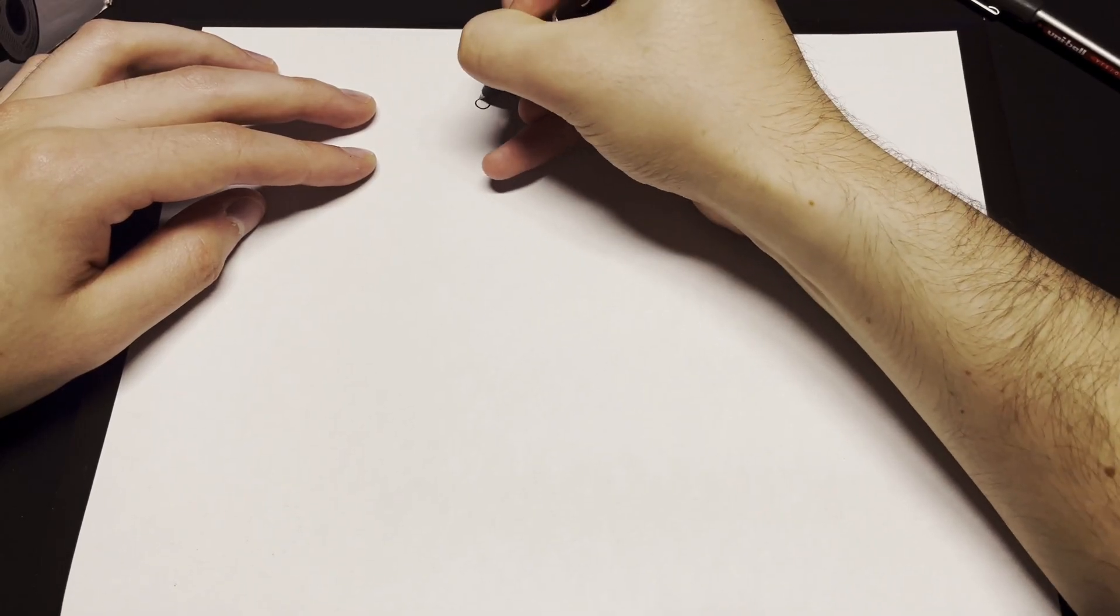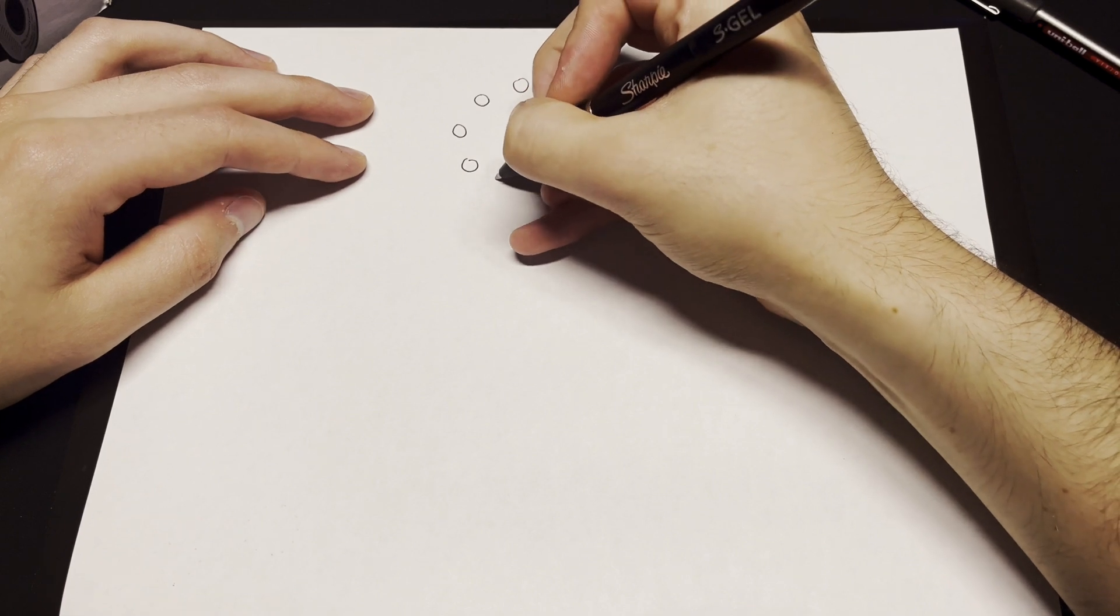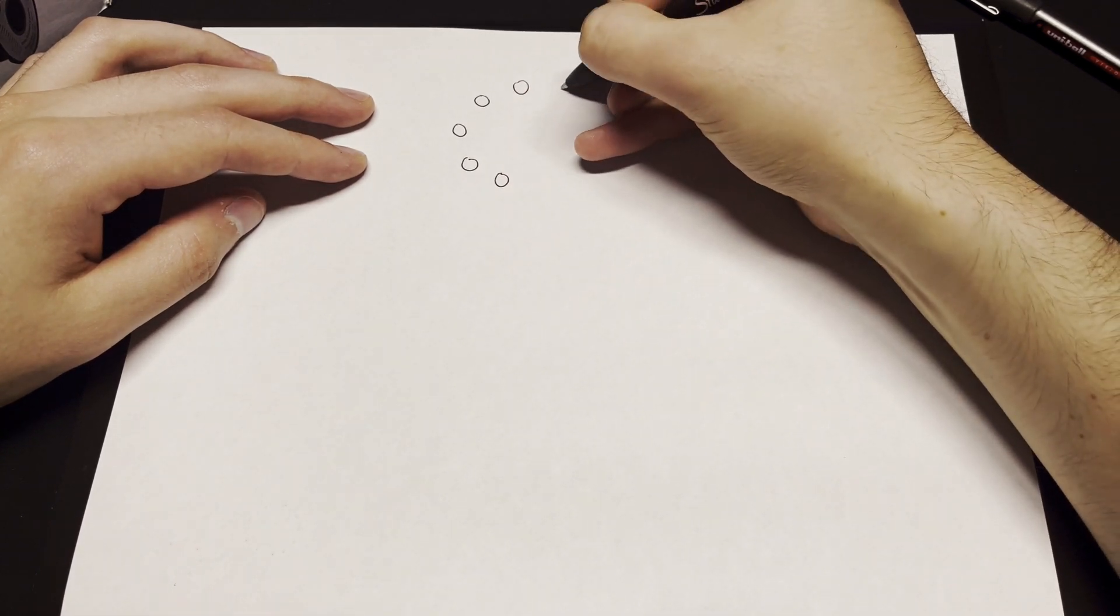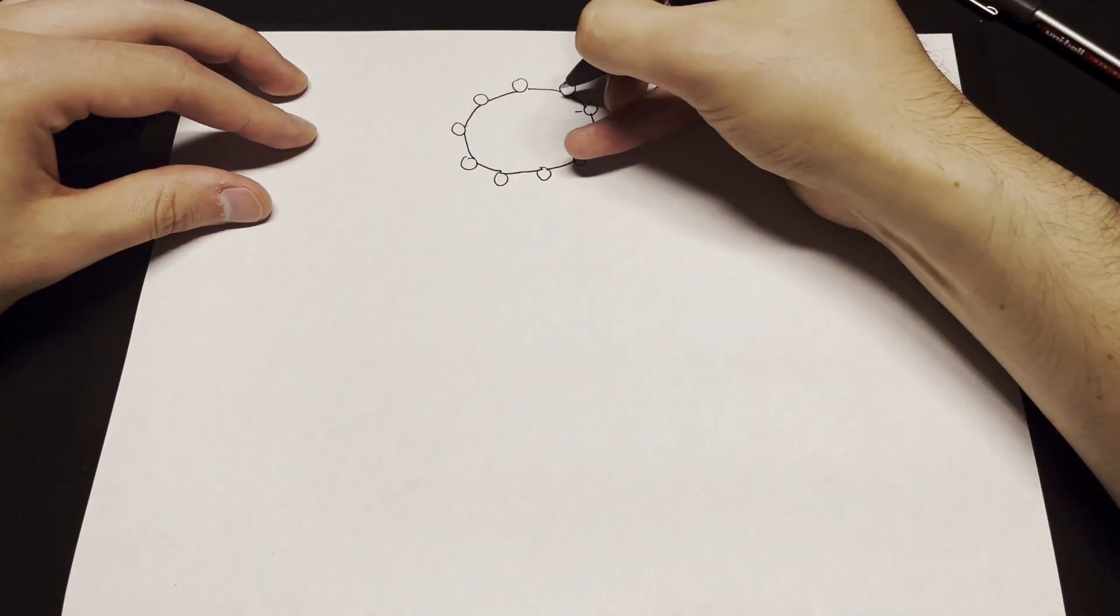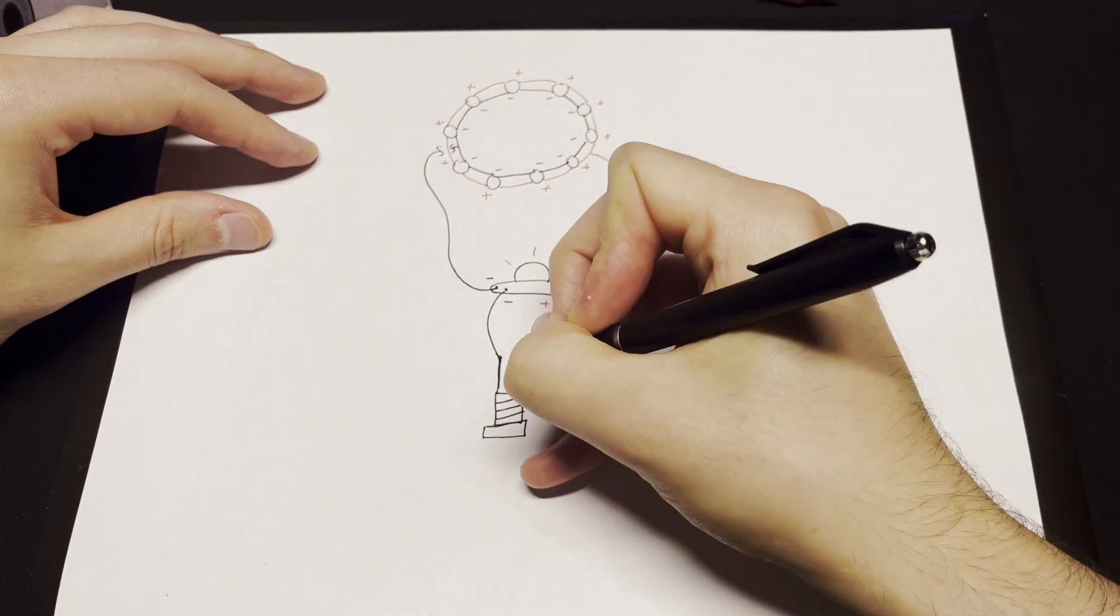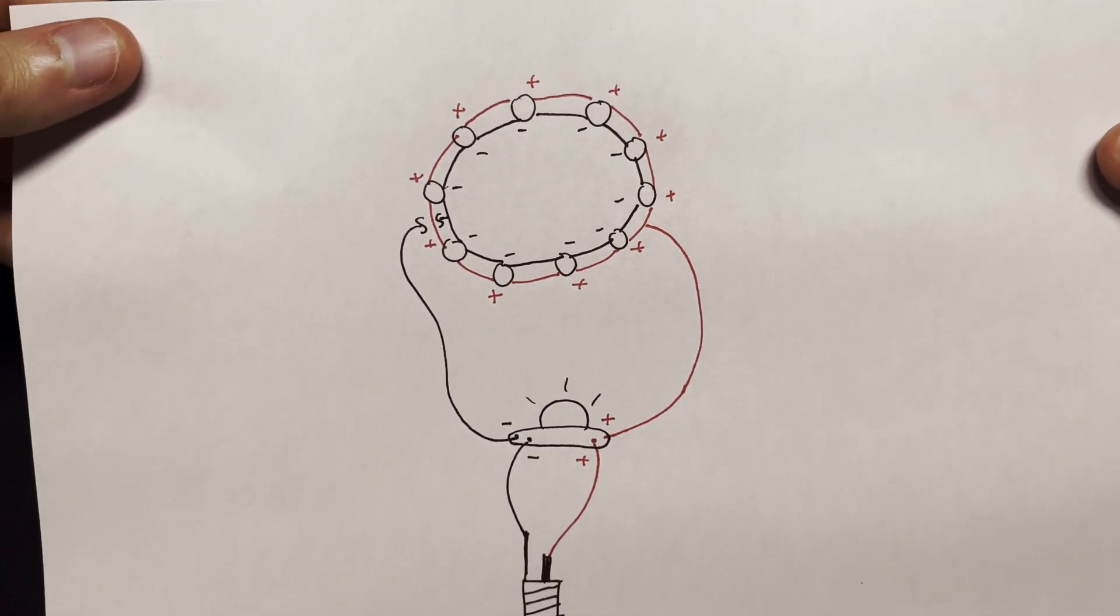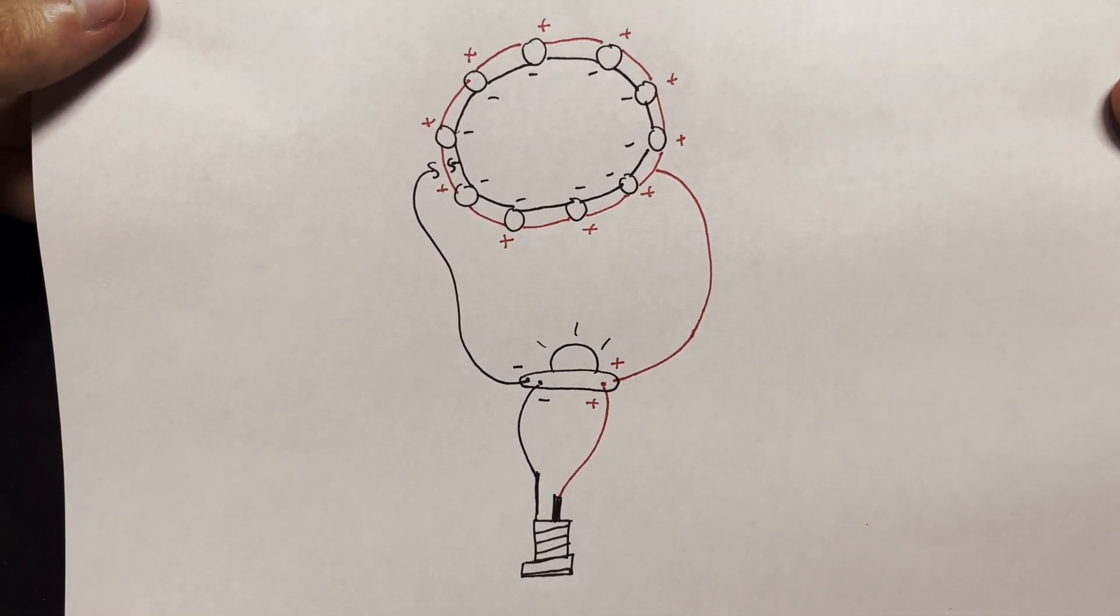Before you start soldering stuff together you're going to want to draw out your circuit. This technically isn't how you draw circuits but for the purposes of this video I wanted to draw something that the regular person could easily understand. The goal is really just to plan out what you're actually going to solder before you start. I didn't want to use any resistors so that's why I got a 3.3 volt power supply instead of a 5 or 12 volt. You can definitely use a larger power supply but you'll have to size your resistor to drop to the correct voltage which is 3.3 volts.